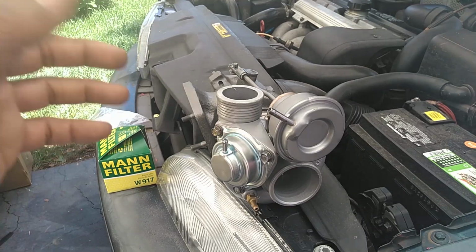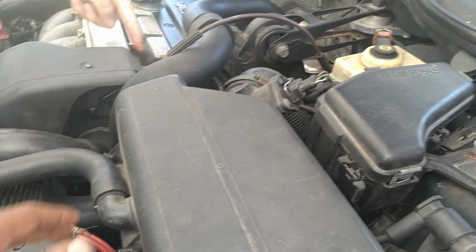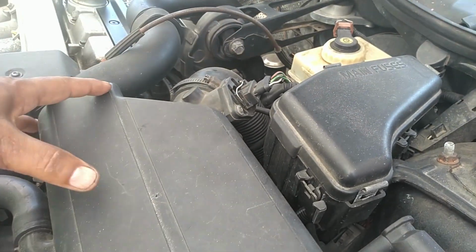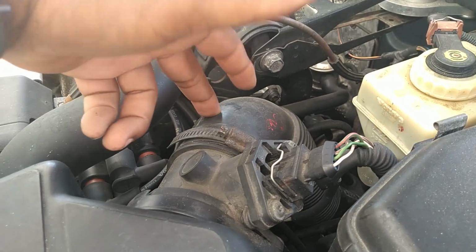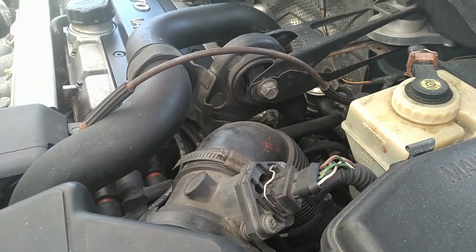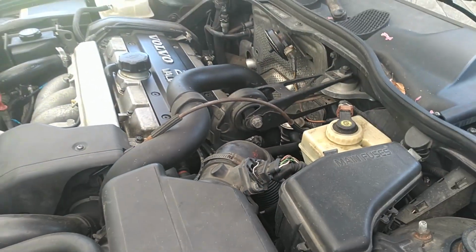So you don't want that either. But we're going to start with these couple of vacuum lines. So the first thing we're going to do is disconnect the air box, get it out of the way, take this inlet tube off so that we can inspect it and get it out of the way so we can check those vacuum lines and start the removal process on this turbo replacement.